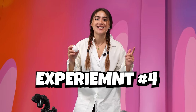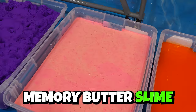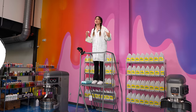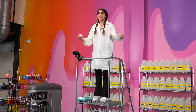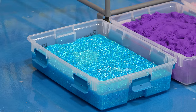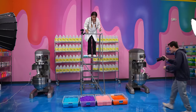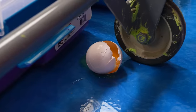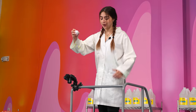For this next experiment, we're gonna test out and see if slime can protect an egg from breaking. We have four slimes here: a bingzu, cloud dough, memory butter, and clear slime. My prediction is that the clear slime will protect the most because it's a little squishy, but let's find out. We're gonna start off with the bingzu. So it did protect, but then it just bounced off and broke - so it half works. We want something that will cushion the egg, and it just bounced off, so bingzu - not it. Cloud dough is very dense, so I feel like it might work.